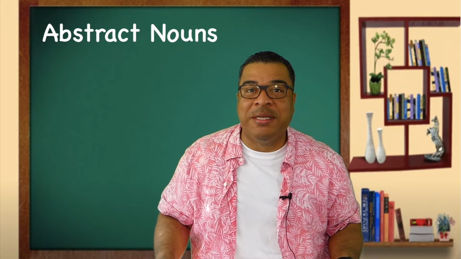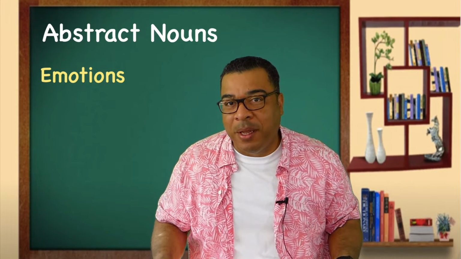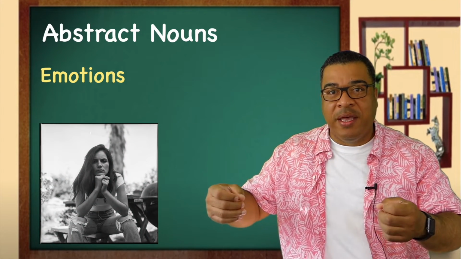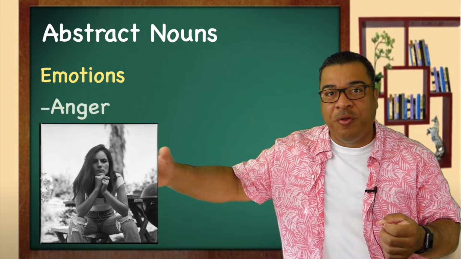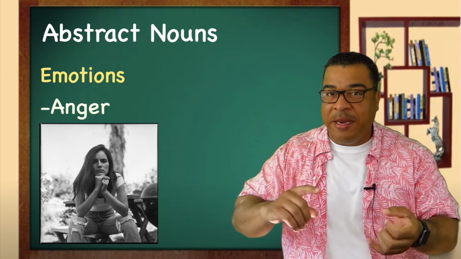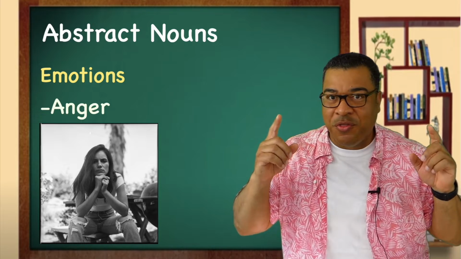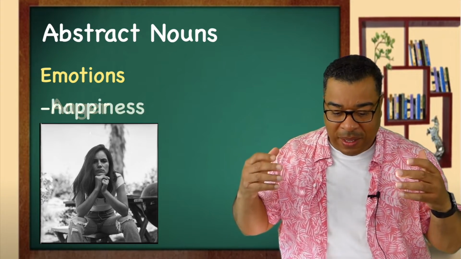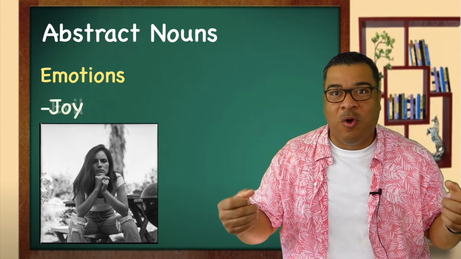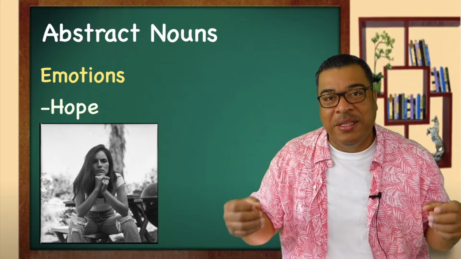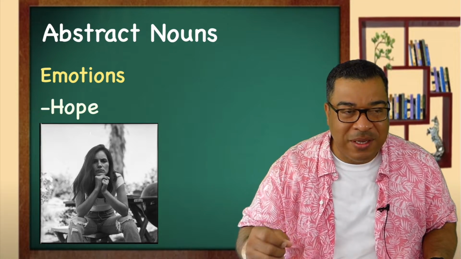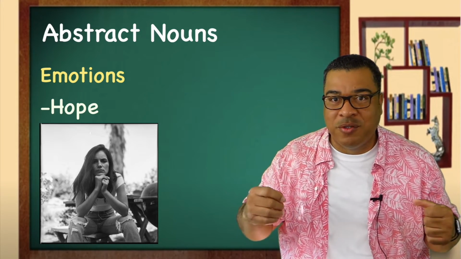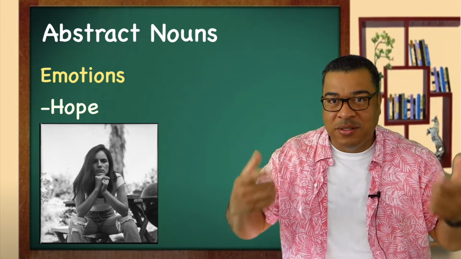And the second point is emotions. Now, we talked a little about this before. When you're thinking about an emotion like a woman on a bench and she has anger, or you think that she has anger, anger is not something you can see. It's something you think you know in your mind. Or if you look at this person and you think happiness or joy or evil or hope, these are not things that you can see, but are things that you think you might know by looking at a person, and you're kind of judging these types of emotion.